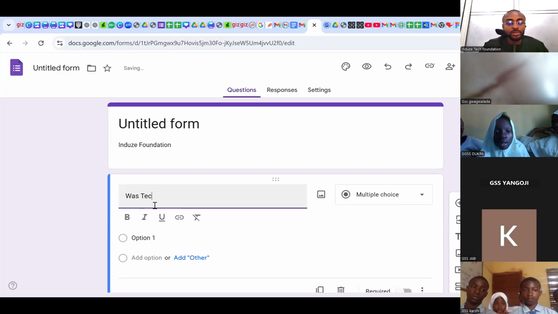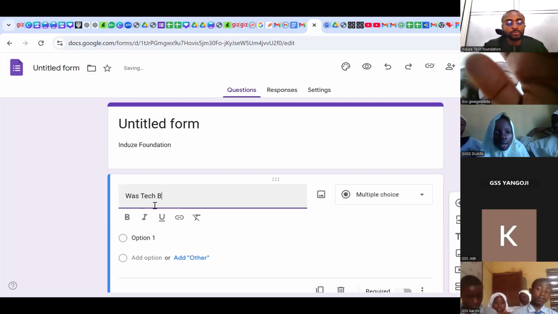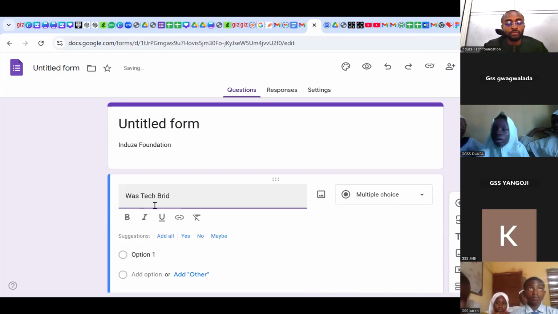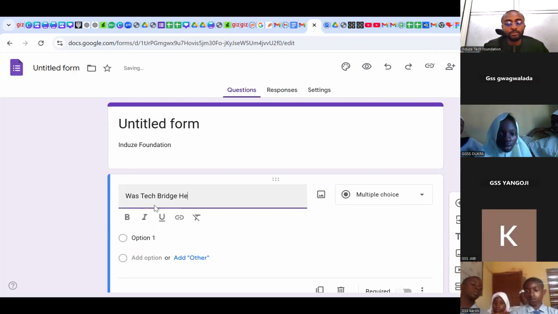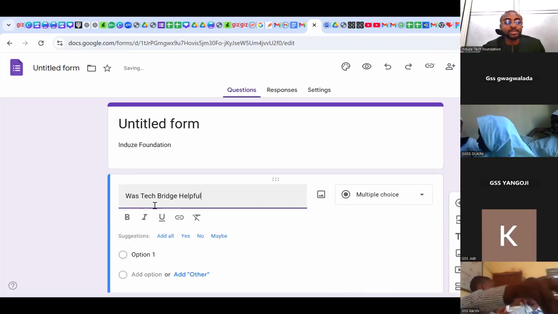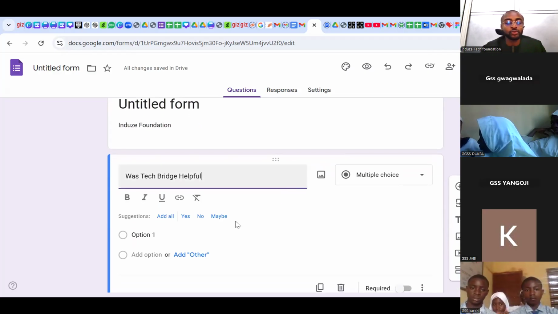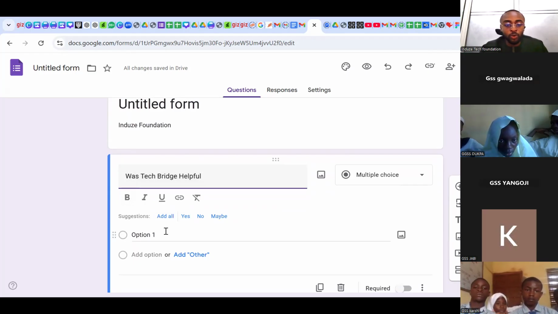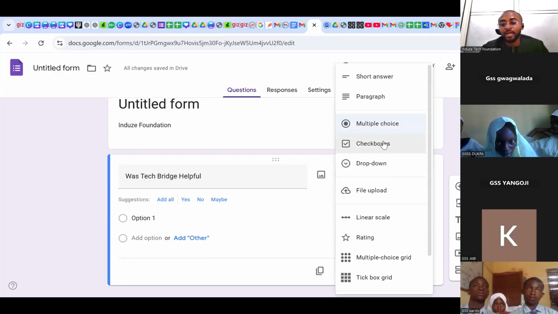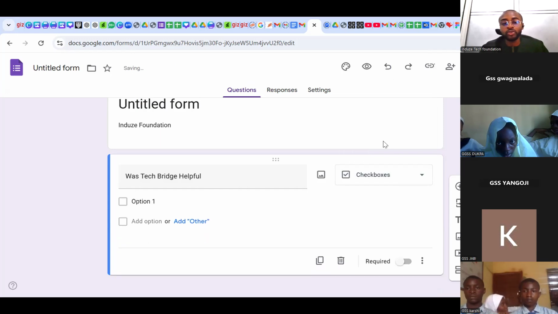Was Tech Bridge helpful? You can decide to make your forms as innovative as you choose to. Then you have options. You have a part of choosing what kind of options do you want. Is that you make it to be should I check or should I have more options where you write?